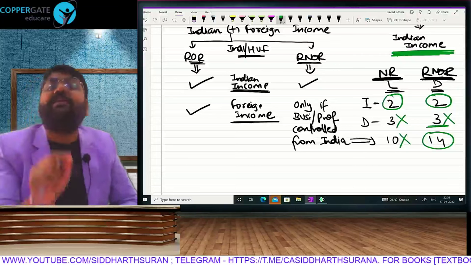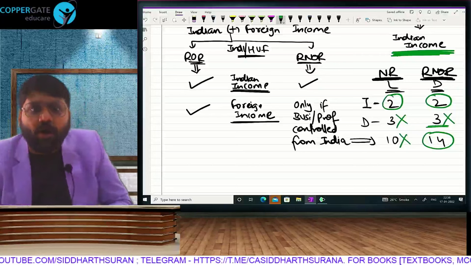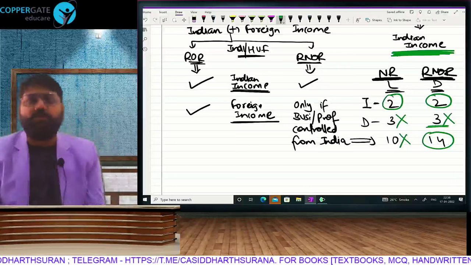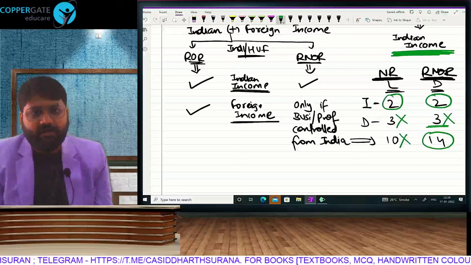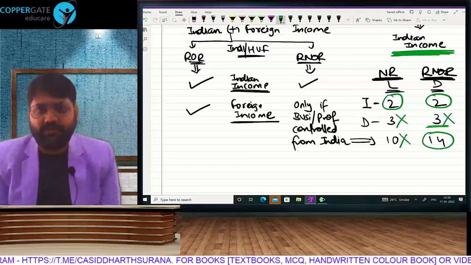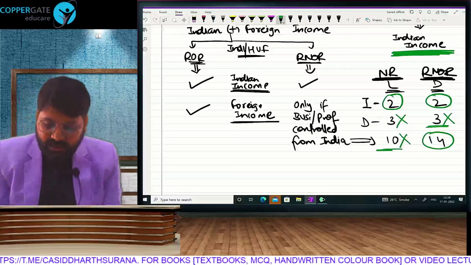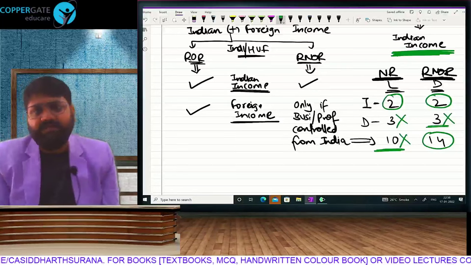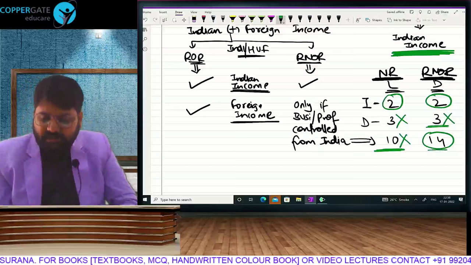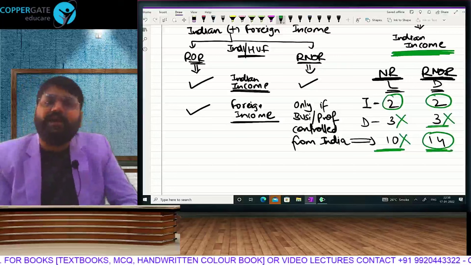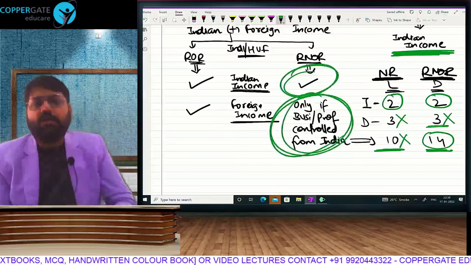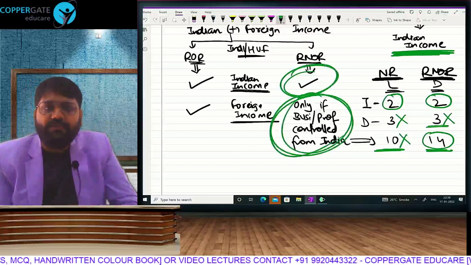But you still have an Indian connection. So, we want to tax the income which is earned out of Indian connection only if the total is more than rupees 15 lakh. If the total is more than 15 lakh, it's a big amount, and thus we will take tax from you. So, in this case, it was less than 15 lakh. We made you non-resident, take tax only on Indian income. But in this case, it was more than 15 lakh. We will take tax on Indian income, and foreign income, if the business or profession is controlled from India.